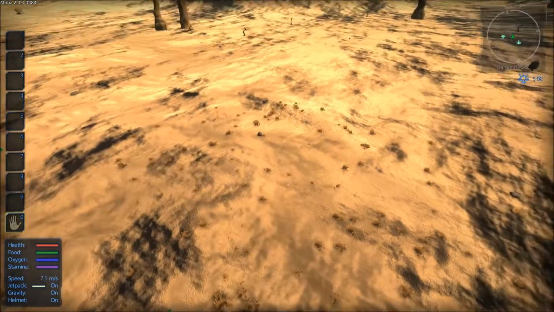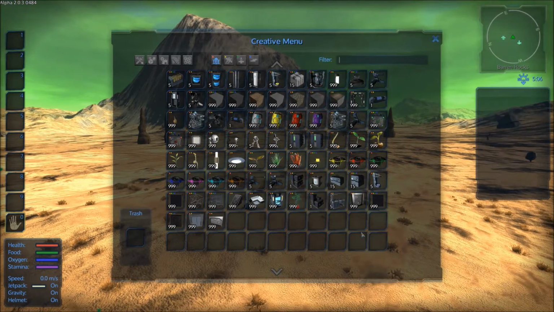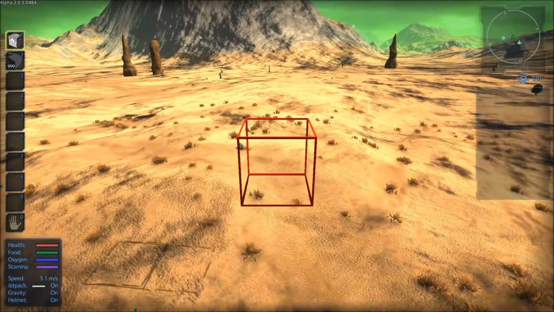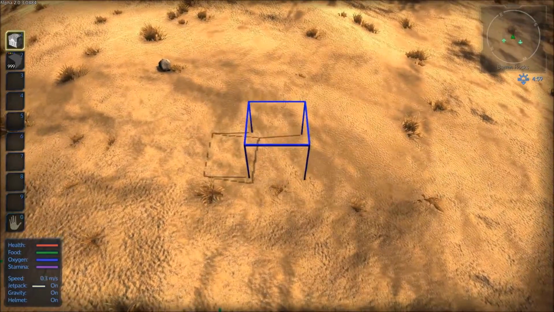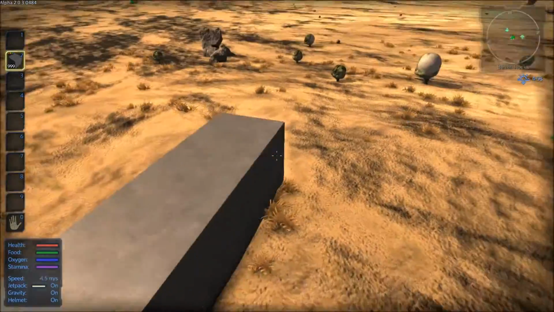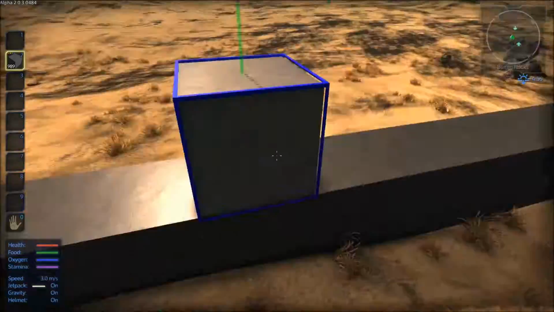To make a blueprint, it's very simple. I'm hitting H to get all the items in the game to appear. And then I'm going to get some starter blocks. Let's just build a base real quick. And some steel blocks. So I've got a starter block and some steel blocks. I'm just going to place this on the ground, and then just place a lot of blocks. Oh, failed to place a lot of blocks.